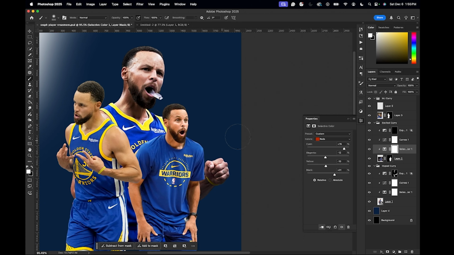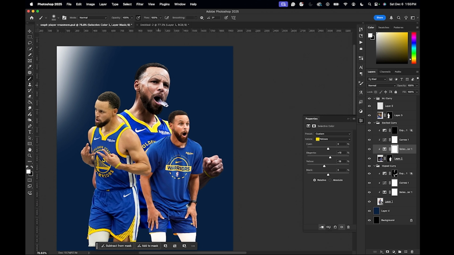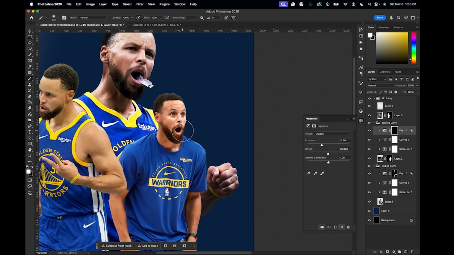It still doesn't seem exactly accurate. You can always change selective color here and then change the yellows, and this seems very similar now if you look at these two skin tones. So now this is when I go to my exposure layer. I leave my exposure layer the same. That's why I copy and paste it from the previous image, because I want the shadows to be the same intensity. I don't want different shadows across images. So again, just paint over where you might want the shadows.